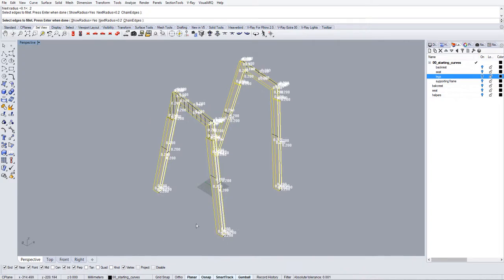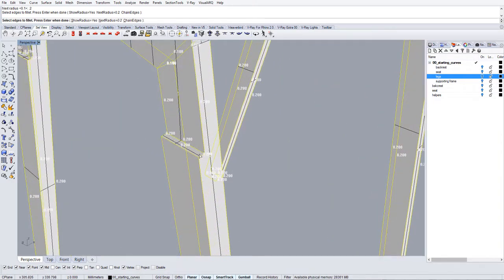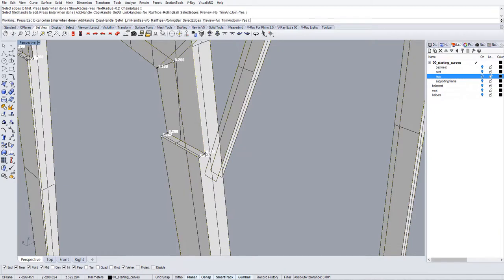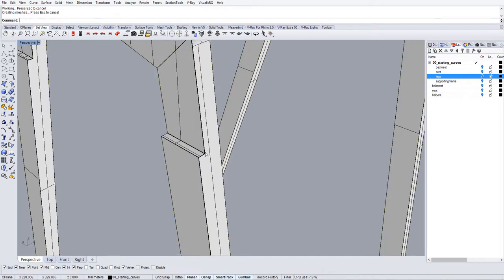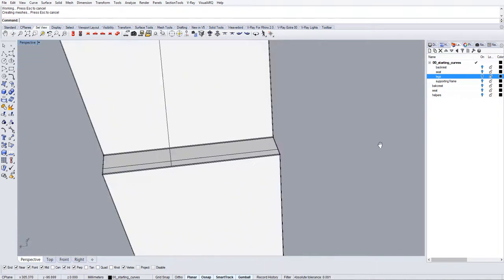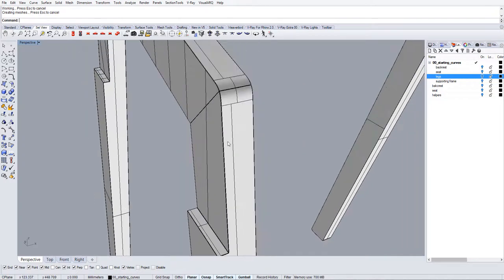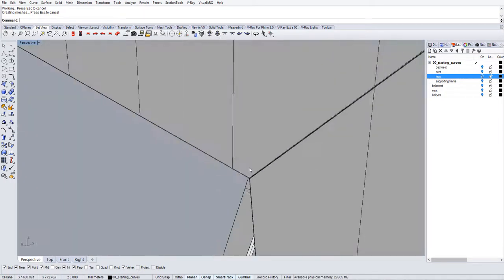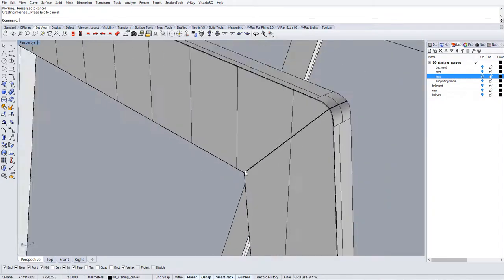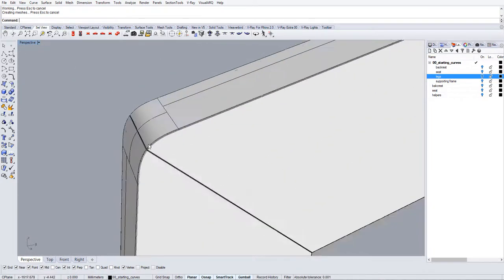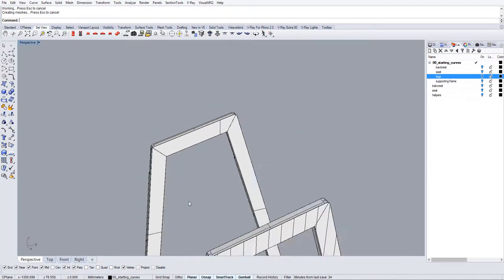And remember to use the fillet at the same time for all of these edges, as Rhino then calculates all these inner parts together, so you don't get any kind of fillet issues there. I'm going to use enter, and enter, and let's see. Okay, so now it's done. We can see that it's pretty nice over here, and here as well. So now we can clearly see that it's not from one part, but these are actually three parts put together.